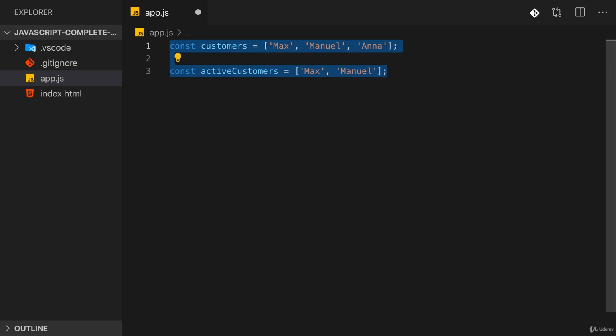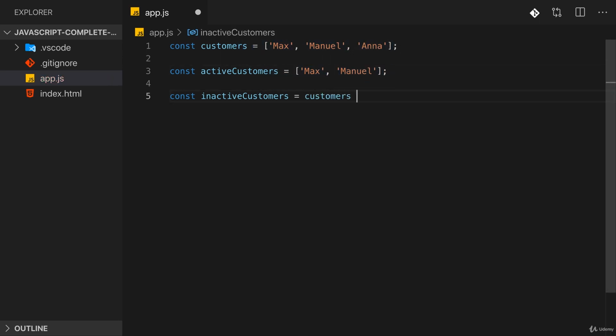So we have two arrays here, which of course might be longer, but to see what happens, I'm working with these short arrays. Now, because these arrays are short, to us humans, it's obvious what the difference is. But if they were longer, it might not be obvious. And in addition, this typically would not be hard-coded, but we might be fetching this from some database. So now we want to get the difference, the inactive customers. And that's basically the customers array minus the active customers.